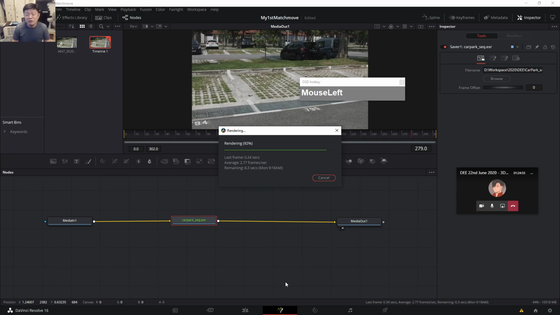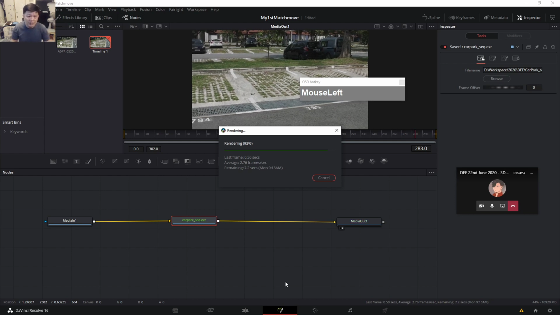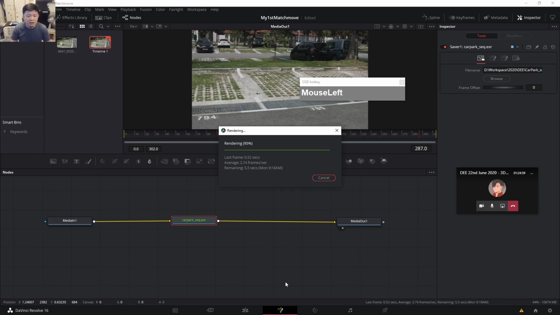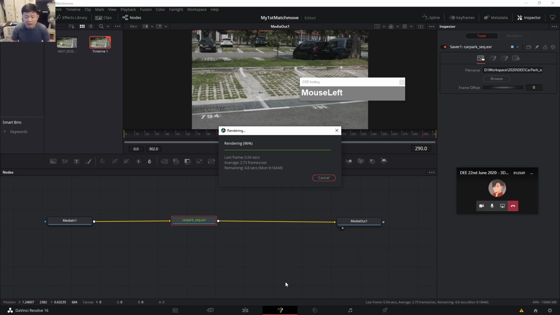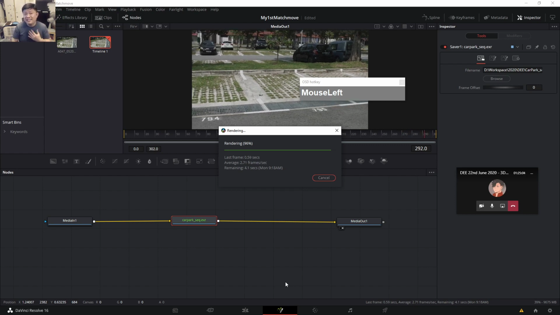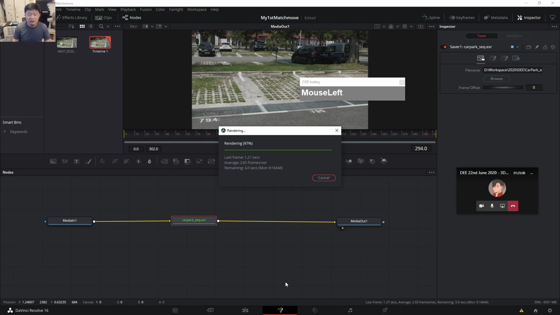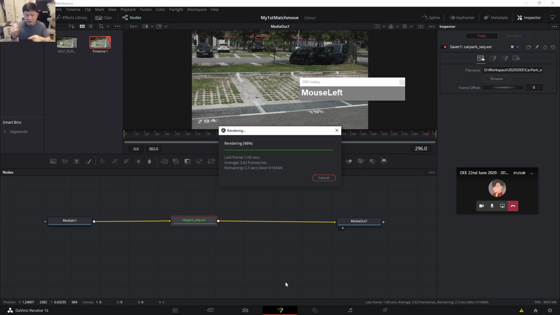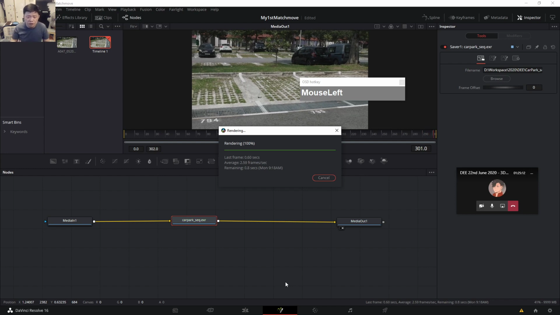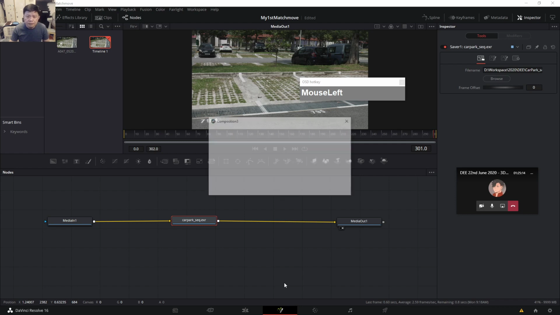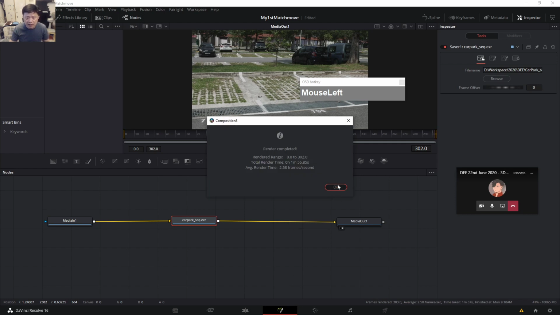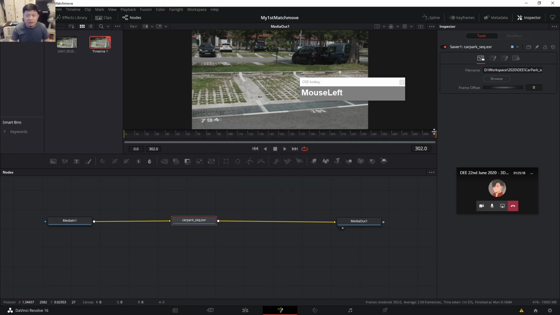But just to let you know, there is a free alternative and it actually works pretty well, and I only discovered it earlier this year. It can view the EXR sequences very well, especially for the 3D students who need to render turntables or image sequences. So you can use that to view other sequences as well. Okay, so now we are done rendering, converting this into an image sequence.